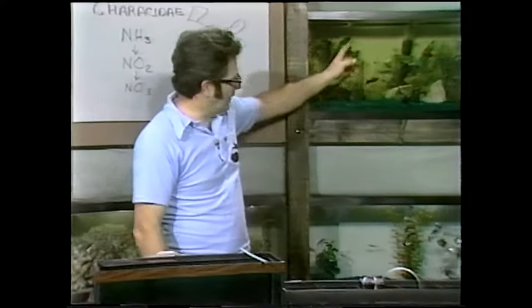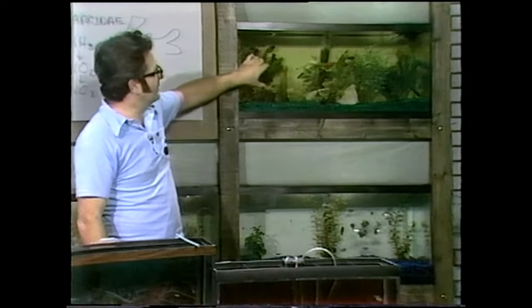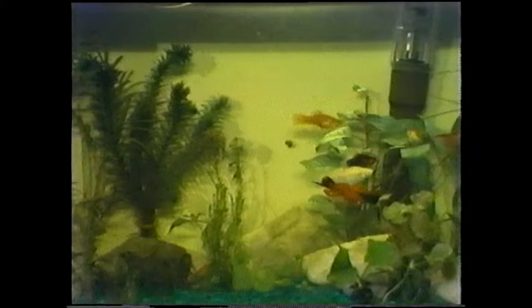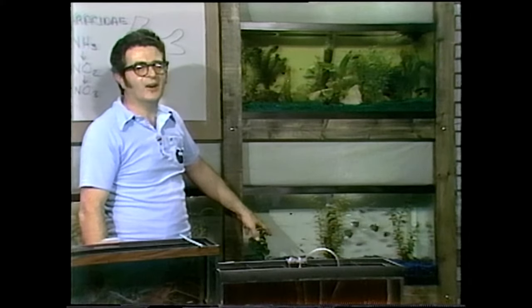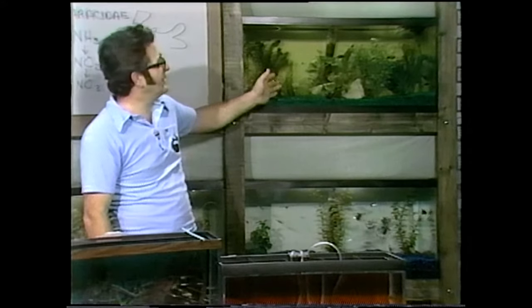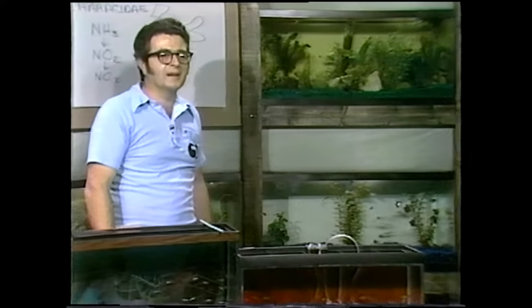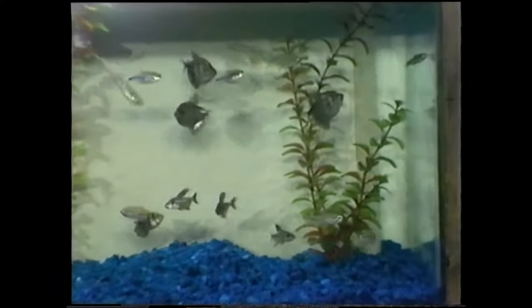One of the problems with water quality in an aquarium is very graphic right here. If you only had one aquarium, you might develop some very yellowish water like you see here and never notice it — because if you look at this aquarium, it's clear, the water's a little yellow. But until you get a chance to compare it with this one down here, you don't see how colored that water is. Charcoal will take out that yellow, but that's a hint that there's organic dyes going in there from fish waste, growth inhibitors, and many things.